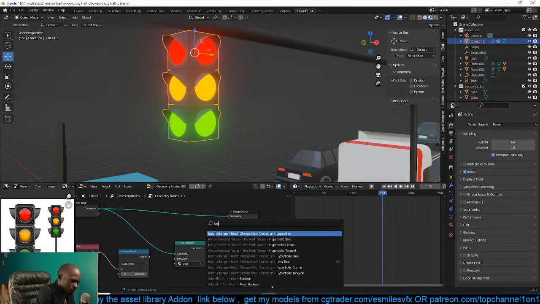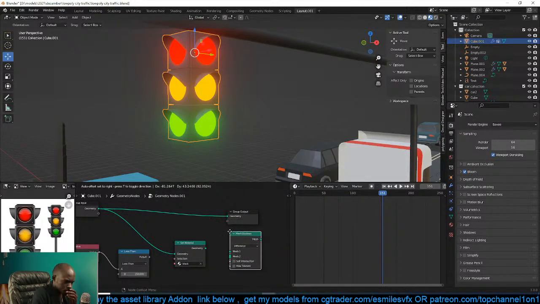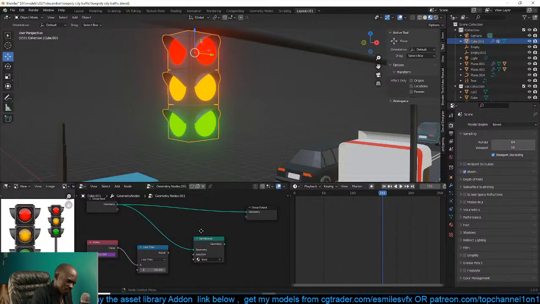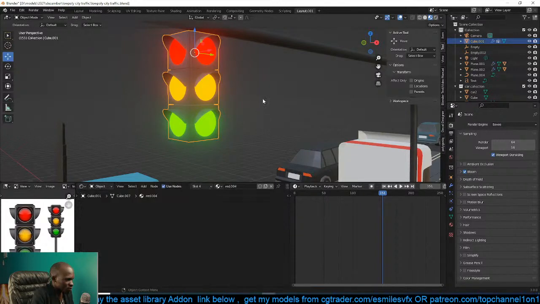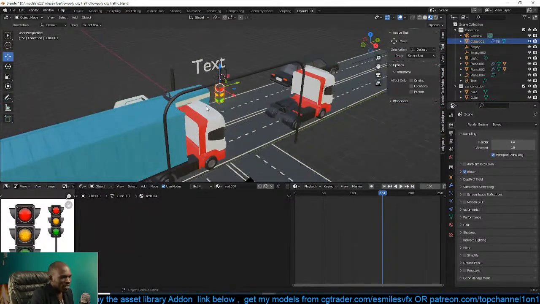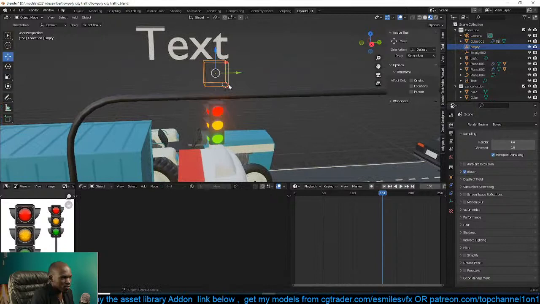Let me see. You know what? That's way experimental to do right now in a stream. Let's just do it manually. Maybe using like drivers or something.